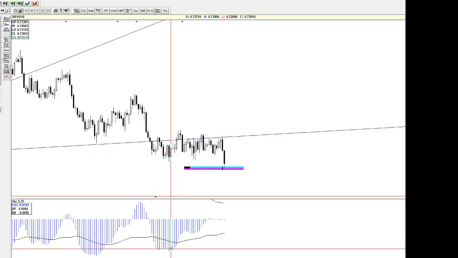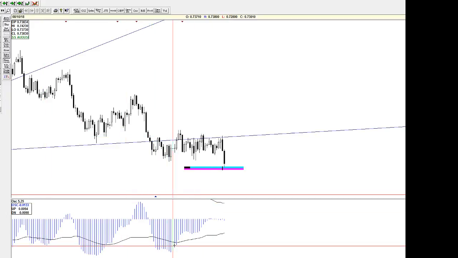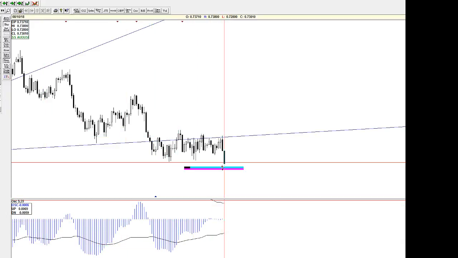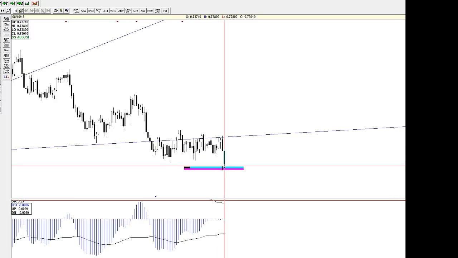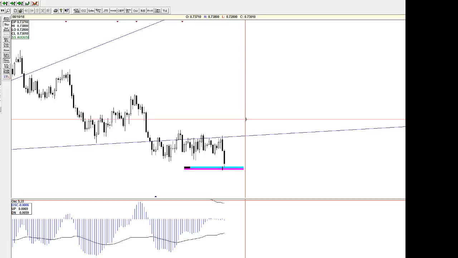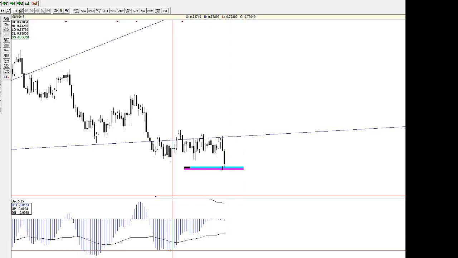And look at the oscillator that I was using earlier. I was showing you what could give us an edge to see maybe this is the swing low here. Maybe it was a flush, a bear trap, and maybe we're going to go higher Sunday or Monday. We'll see. As you can see, we made a low here, but we didn't make a low here, but we were going higher. So I don't like to see that.